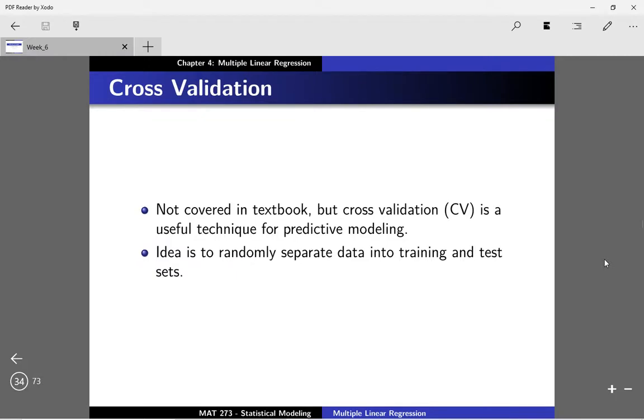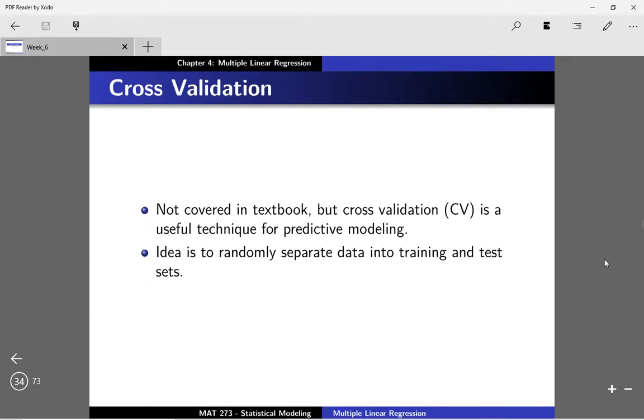Today we're going to continue our talk about multiple linear regression and model selection techniques. So last time, as a quick reminder, we talked about backward selection, forward selection, best subset selection as some different approaches for ways you can select your model, select predictors for your final model. And I briefly mentioned at the end this technique called cross-validation.